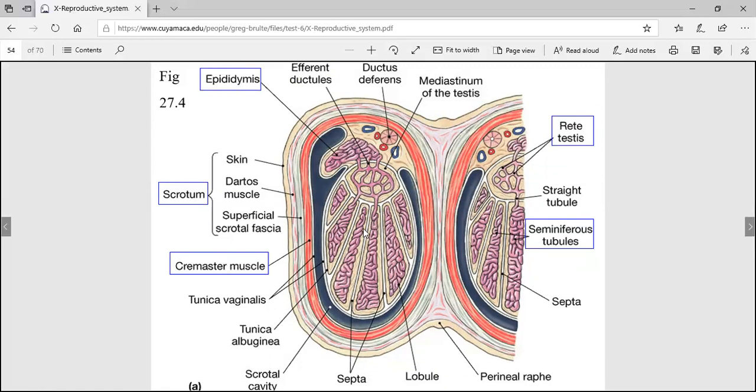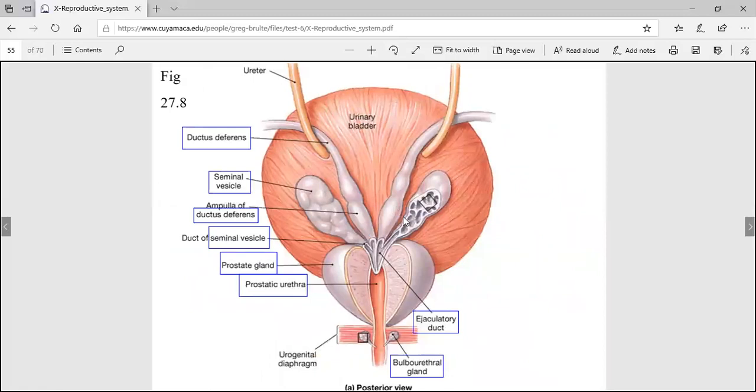But anyway, it's the back of the bladder on a male. That's a male because it's got prostate gland. Got a prostate gland. You got seminal glands here. You got bulbourethral here. And then there's your ureters. This is on the posterior, right? You can see how your vas deferens is looping this way. Okay.